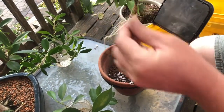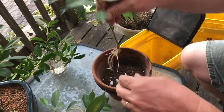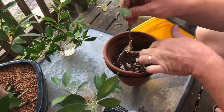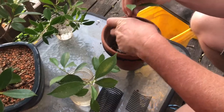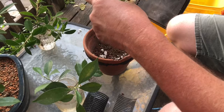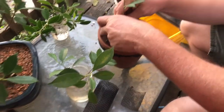We'll work with this one. Same type of deal. Looks like we got quite a few roots. Maybe we can spread them out some. It looks like on this one though, all the roots are kind of coming off about the same direction. So the way we'll deal with that is we'll just spread them out the best we can and let them root and grow into the pot. And then at the next repot is when we'll work on them. Okay, so here we go.